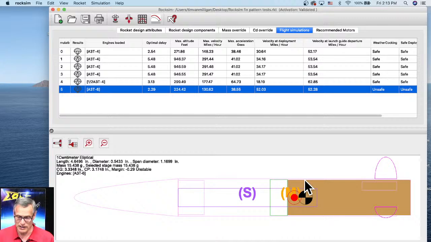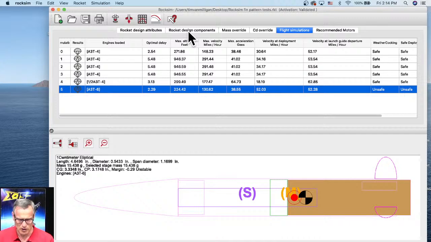And then the third way is make the fins bigger, or move them further back from the nose. Or you can sweep them back as well. These are elliptical, so these are kind of hard to sweep. If they were like trapezoids, I could show you. Let me show you what that would mean.